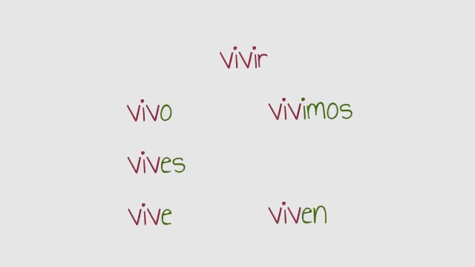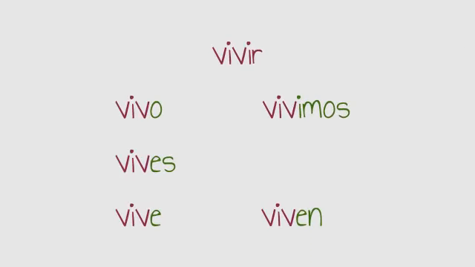And then we moved on to the third category of verbs, the IR verbs. Vivir, for example, which means to live. You took off the IR, you were left with the stem, viv. You added the right ending depending on who you were talking about. Vivo, vives, vive, vivimos, viven. And those were your endings. It is a very simple process of just taking off your ending. You leave the stem, and you add the correct endings depending on whether it's an AR verb, an ER verb, or an IR verb. And that's how regular verbs work.